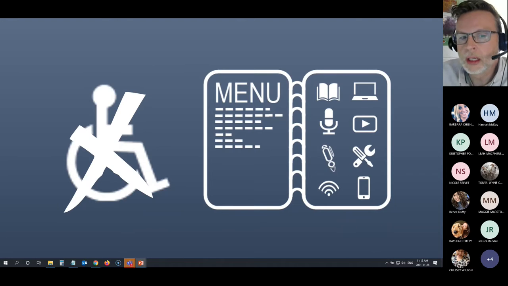I like to also include a range of options. I don't like to focus on including technology in my course designs as remediation for accessibility issues. I like to provide a range of options for everybody to leverage. And some of those options might be more appealing to some students than others based on their particular needs, their particular interests. So if you accommodate a range of options for your students to interact with the material or to create content to submit back to you, then you may eliminate some of the barriers that students with accessibility issues may have to begin with.